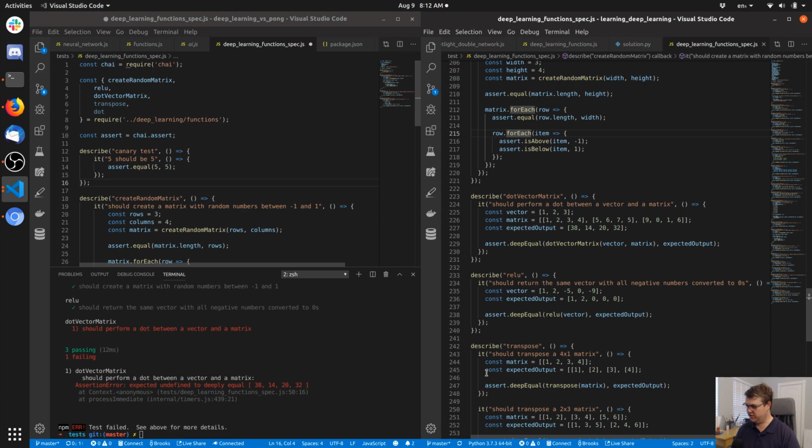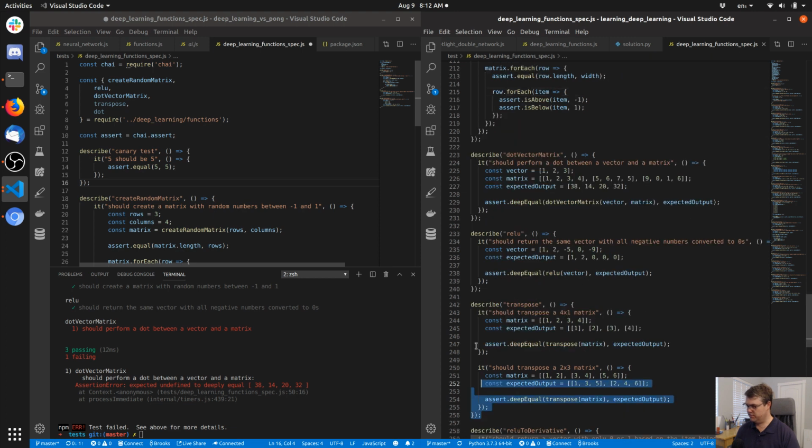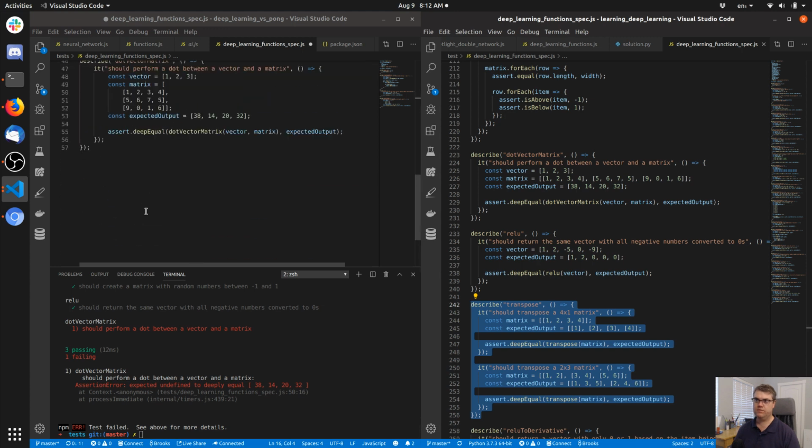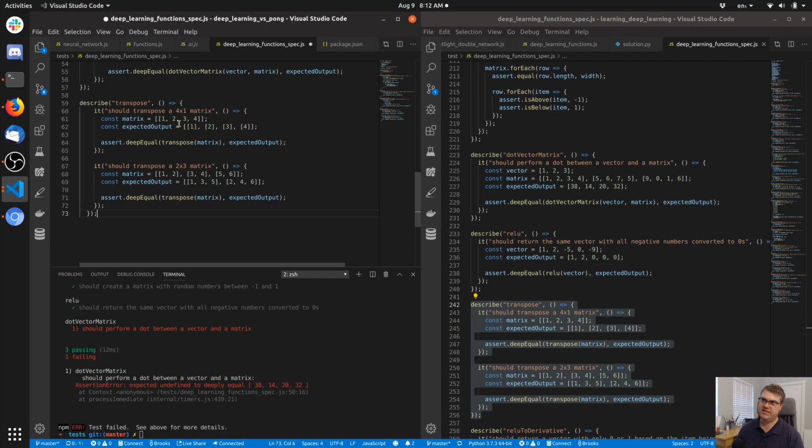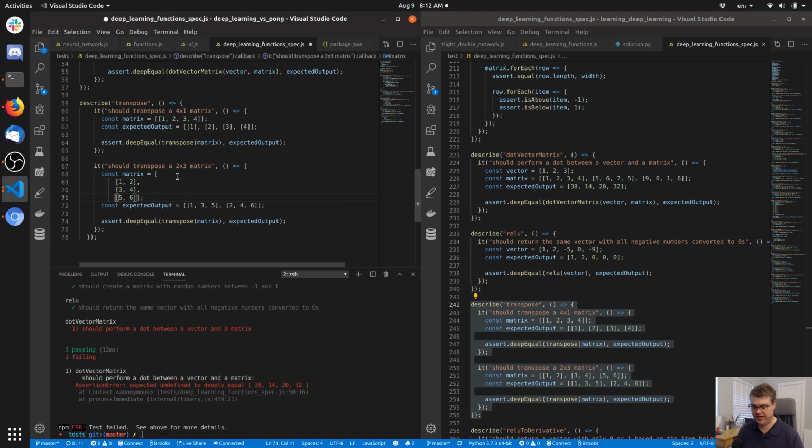So here's transpose. What that is doing is it's taking a matrix and it's not a rotation. Initially, when I first saw it, I thought it was a rotation.